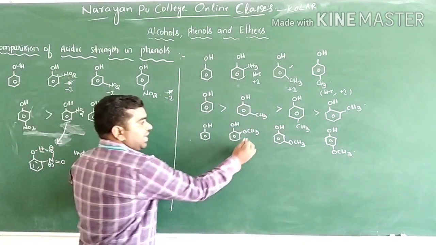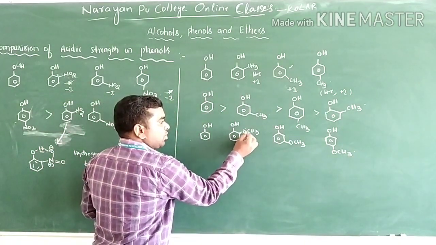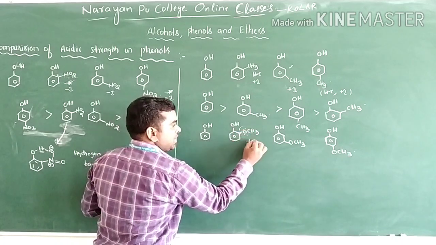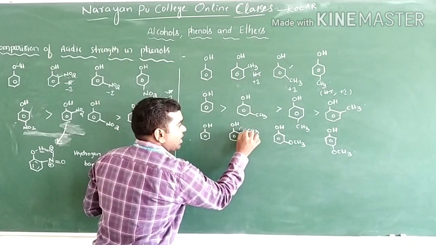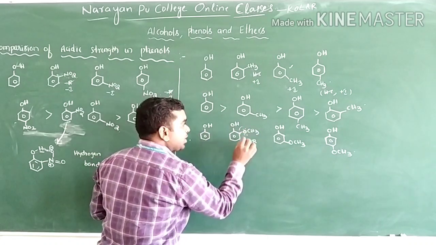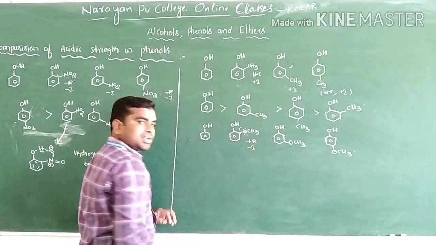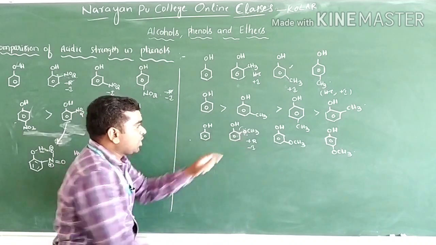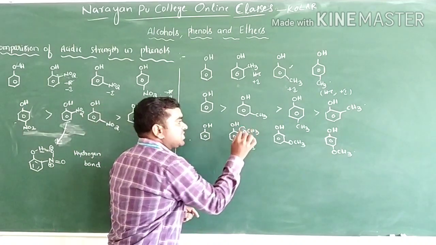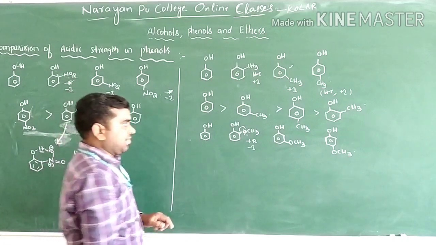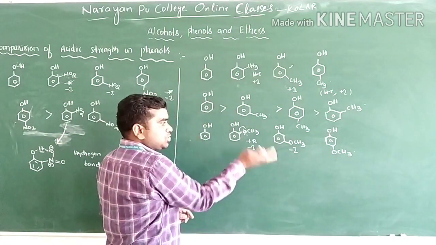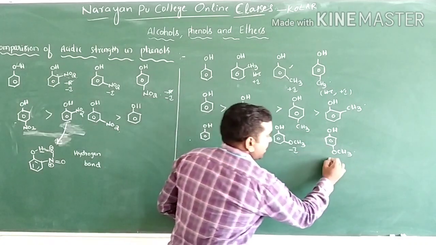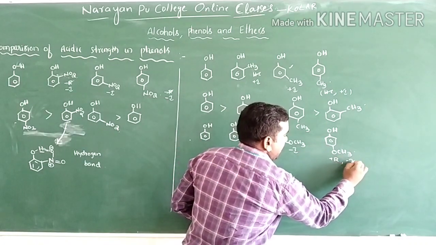Now you see, it has lone pairs of electrons. It can be involved in the resonance, so that's why it is giving electrons to the benzene ring, plus R effect. Oxygen is there, an electron withdrawing group, so that's why minus R. And carbon and oxygen, which one is more electronegative? Oxygen, so it takes the electron from the benzene ring, so it is a minus I effect. And here, there is only minus I effect, there is no plus R effect. And here, plus R effect and minus I effect.